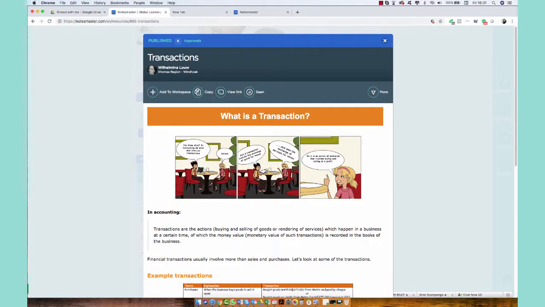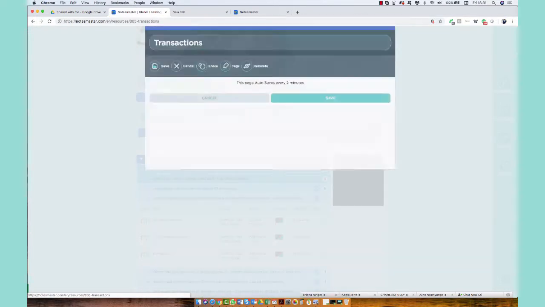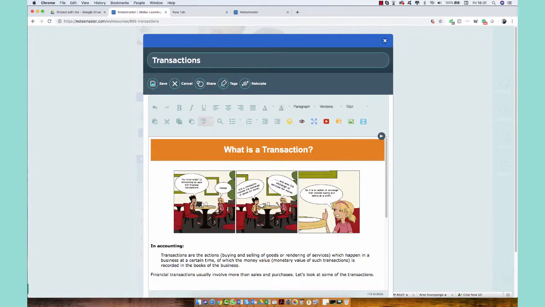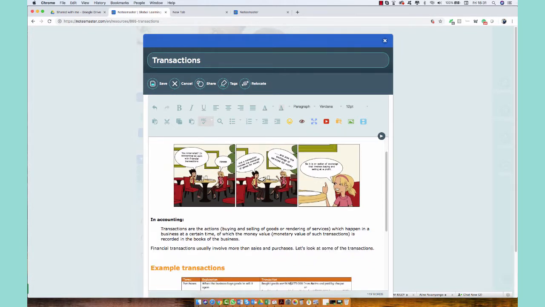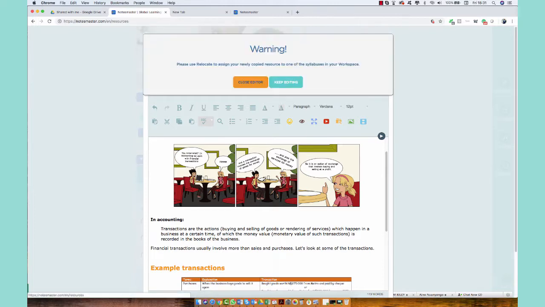If I like it, I can add it to Workspace, or I can click copy, and I now have a copy of this note that I can edit from a teacher in Namibia I've never seen or met. I can make a derivative of it for maybe my business studies syllabus or course outline.